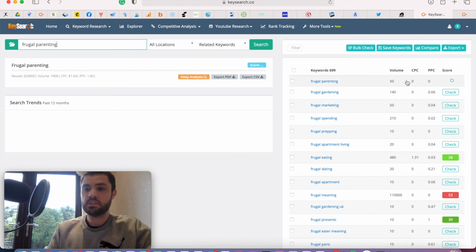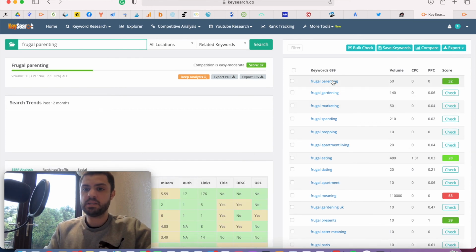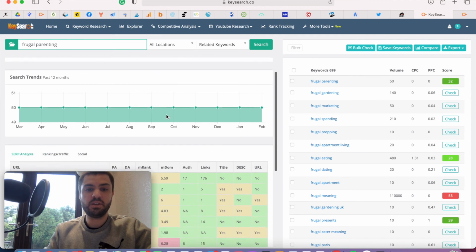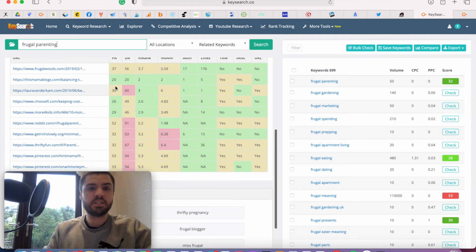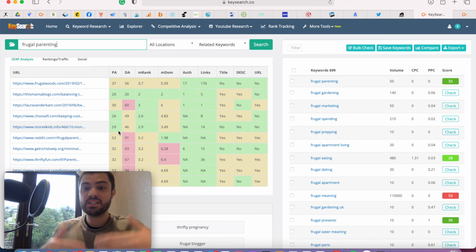So here we go, frugal parenting, 32, and if we come down here we can see all of the blogs that are ranking. We can just rinse and repeat the process and build up a list of keywords that we have potential to rank with. We'll find new blogs with lowish domains, and we can just keep working that technique and building out the content.